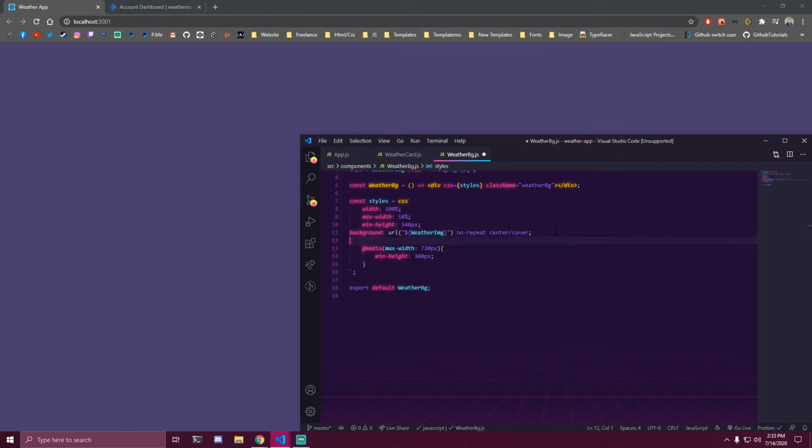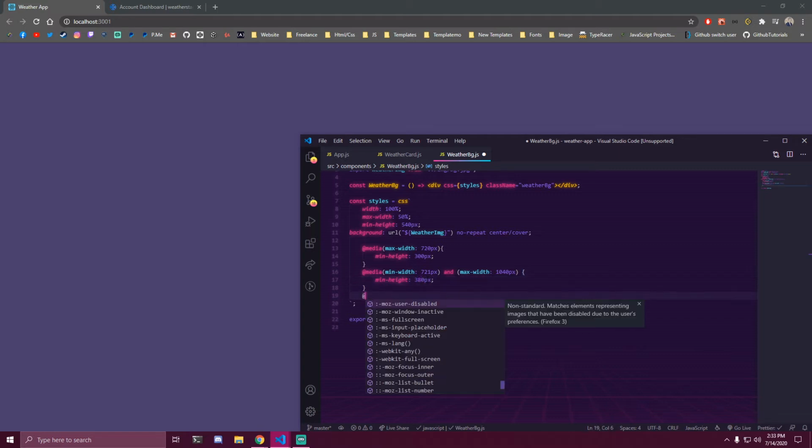I'll just make some space so you guys can see. So I'm going to copy that, paste it again, and this is going to be min width instead of max width. It's going to be 721, and then here we can add end, and we're going to have max width here. Then 40 pixels, and then min height is going to be 380.